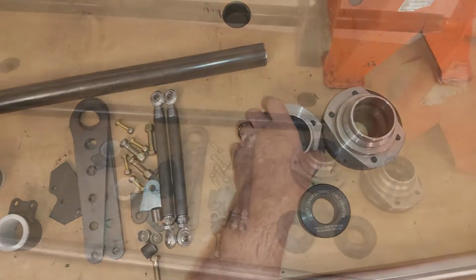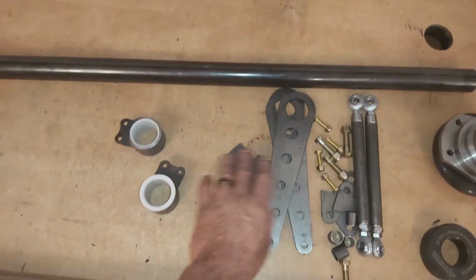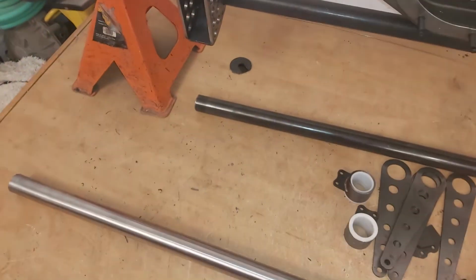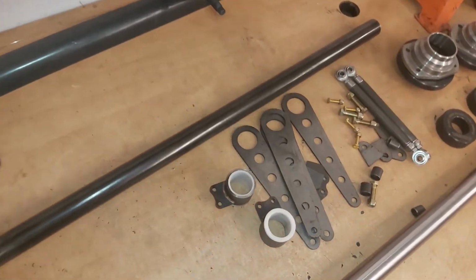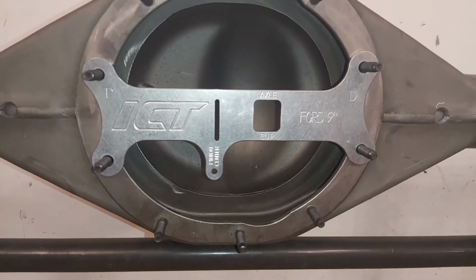And then we also got the anti-roll bar kit. Some assembly required, but we can handle that. Has a super thick wall chromoly tube. We have the ICT axle tool.